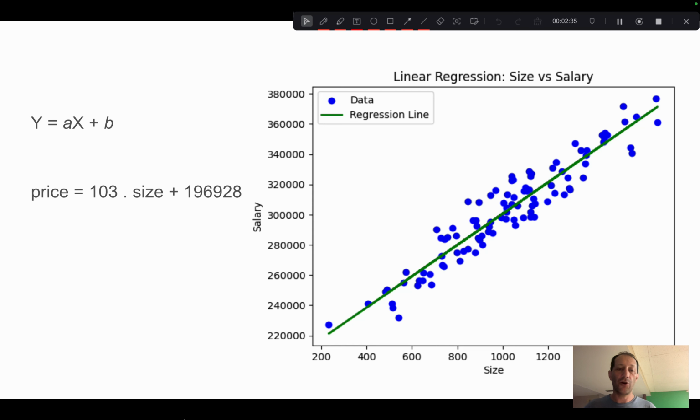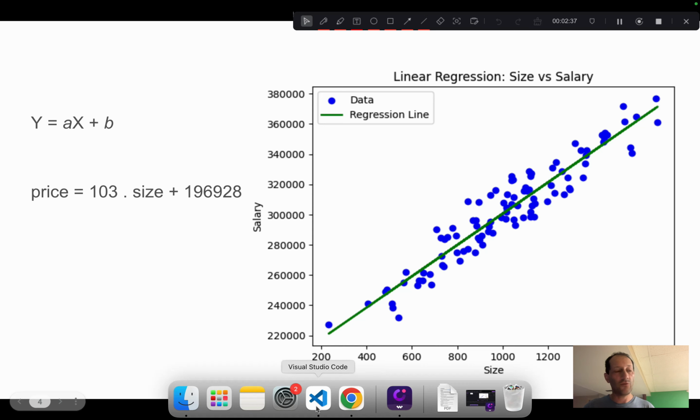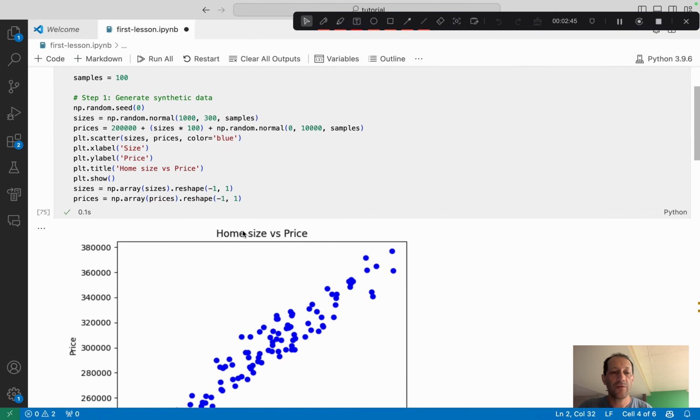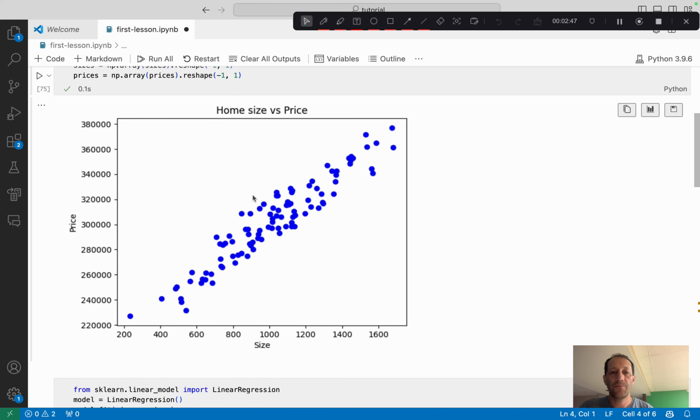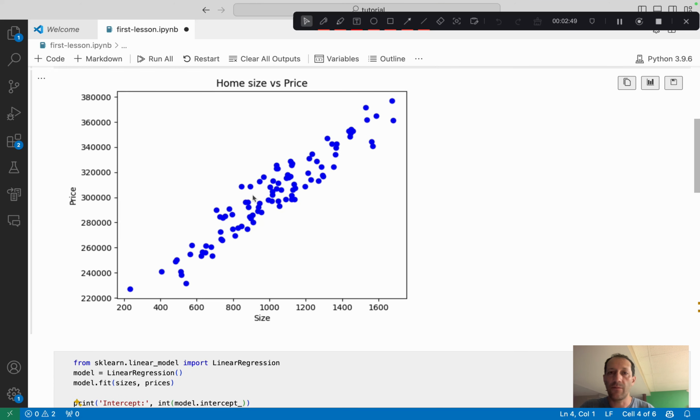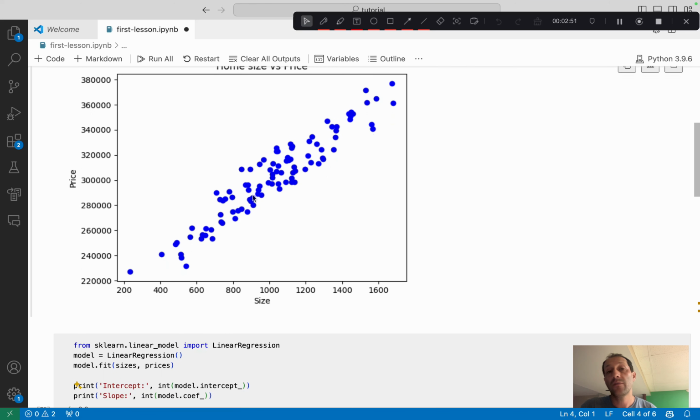Now, I'm going to show you the code, to show you how trivial the implementation of something like this could be. Right? So I create my data set. You don't need to worry about that. That's just data manipulation. I'm using Python, by the way, which is a very popular programming language for data science and machine learning. The good news is that it's very high level and easy to understand.